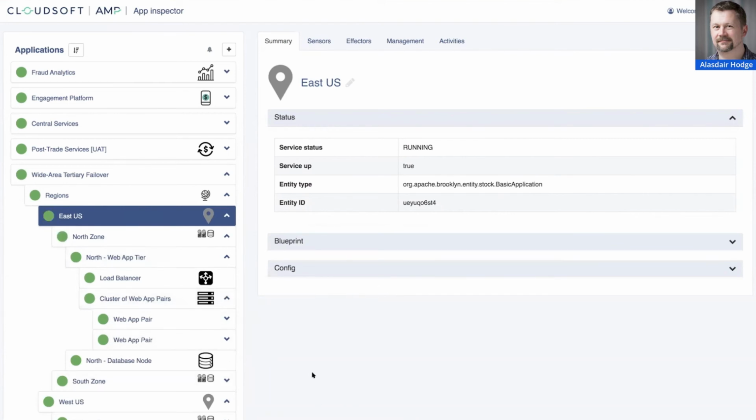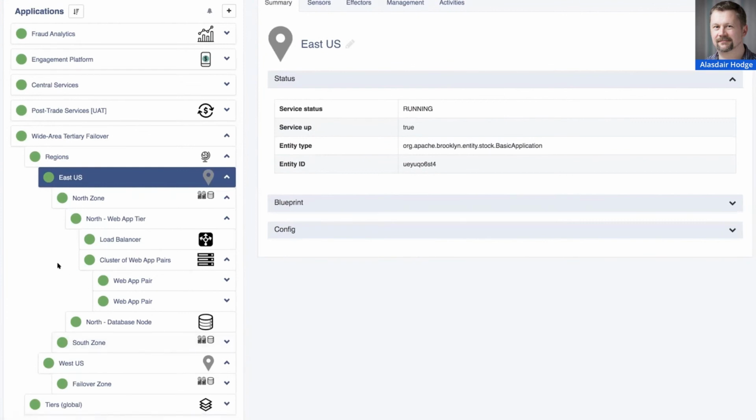AMP takes the necessary steps because it understands the internal structure of the application and the internal management logic that the customer has specified. AMP is able to recover automatically, and the service goes green. And the service status bubbles up from the individual components all the way up to the top level, providing a very consistent, very easy to read snapshot view of the status of my application estate.